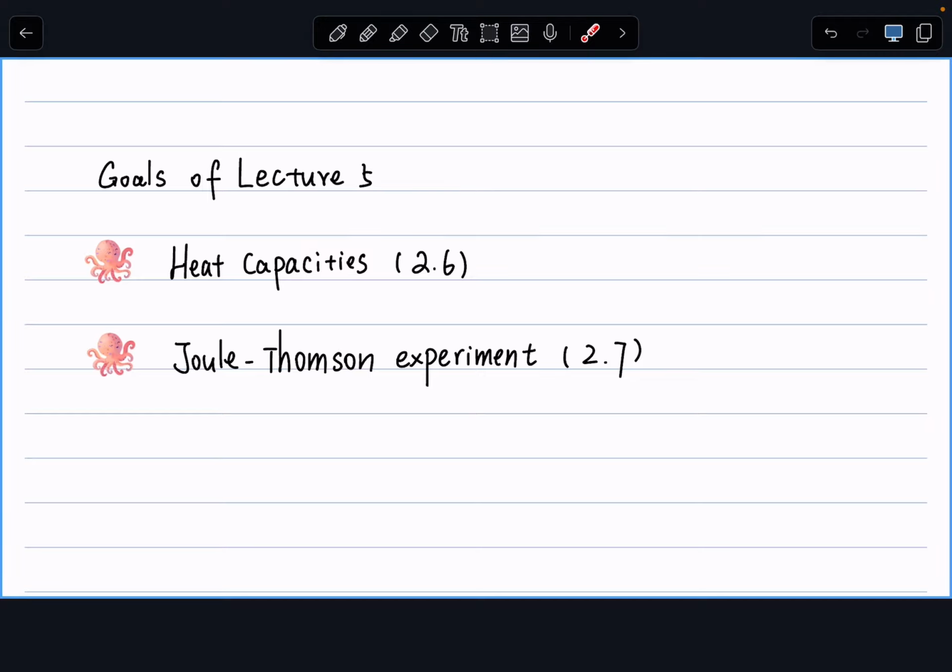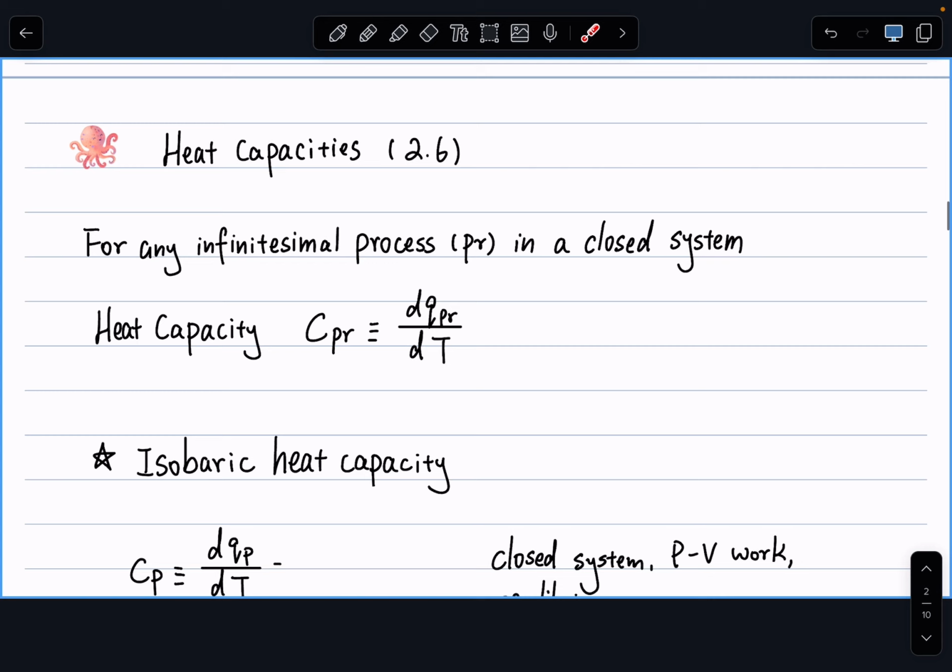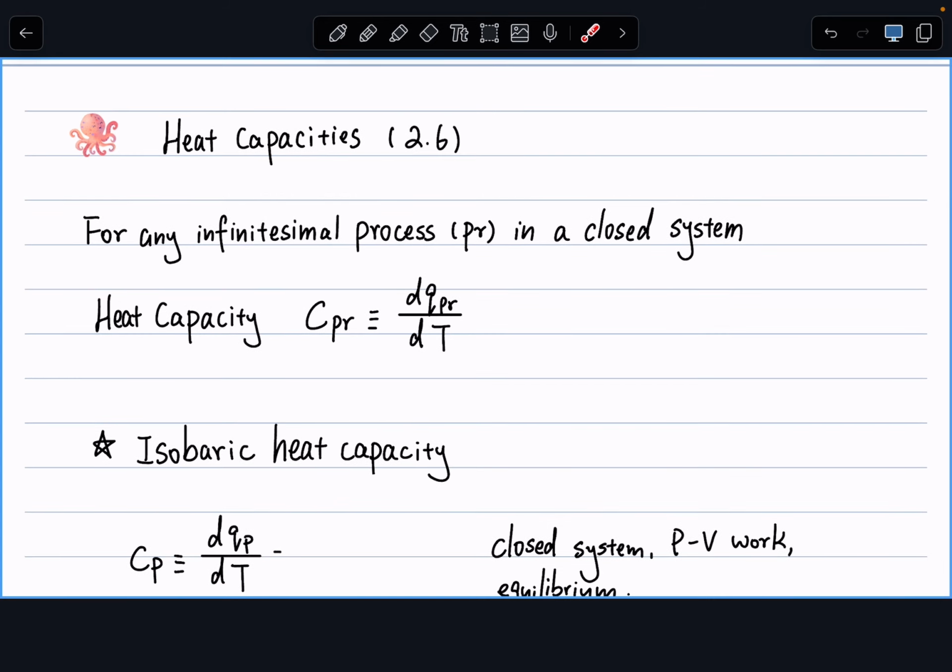Okay, let's get started on heat capacities. In the first part, we will spend some time talking about what heat capacity is. To give heat capacity a slightly more accurate definition using terms of thermodynamics, now that we know what heat and temperature are, and then we will look at some math problems about how to calculate the heat capacity, or what things we need in order to calculate it.